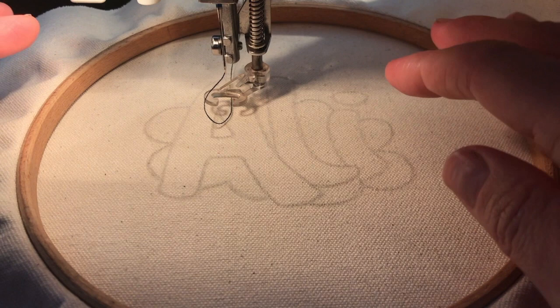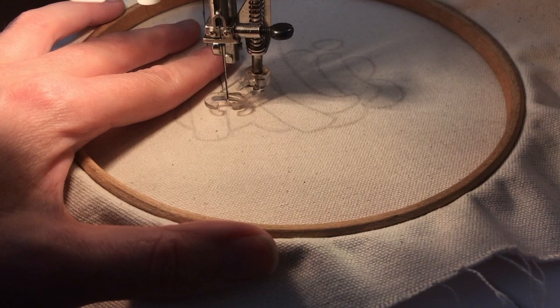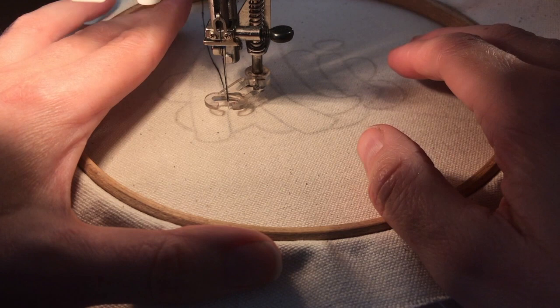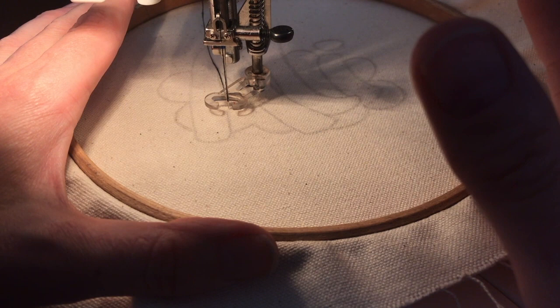Once you've placed your hoop below the needle, lower the needle to just above the starting point. With free motion embroidery, you need to push your machine pedal down fairly fast, but keep the movement of the hoop steady. Think fast foot, slow hand. You need to be almost zen-like with your hand movements, even though the needle is whizzing quickly.